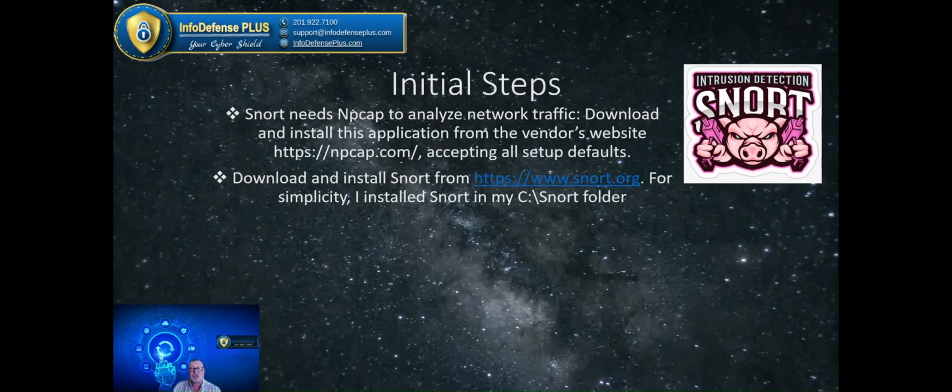The URL is on your screen, and setup takes only about 1 minute, and you should accept all default settings. After that, you can install Snort from snort.org. And for simplicity, I suggest you follow me, and I install my Snort directly on the C drive under the Snort folder.